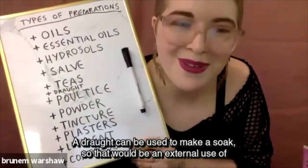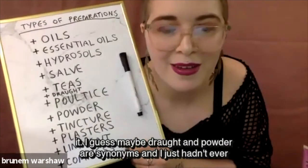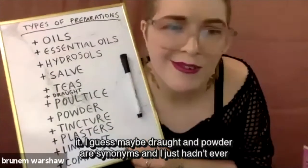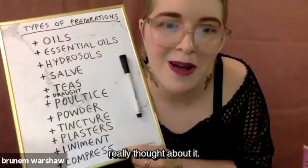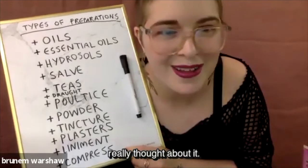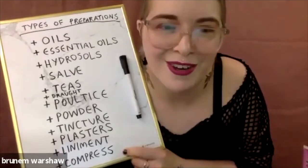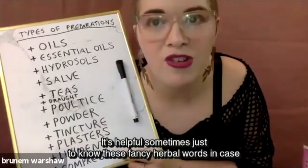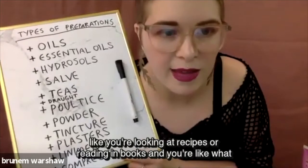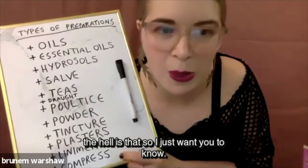Yeah, draft can be used to make a soak. So that would be an external use of it. I guess maybe draft and powder are synonyms, and I just hadn't ever really thought about it. So yes, it was soak, not soap. And it might be kind of an arbitrary distinction between a draft and a powder. It's helpful sometimes just to know these fancy herbal words in case you're looking at recipes or reading in books and you're like, what the hell is that? So I just want you to know.